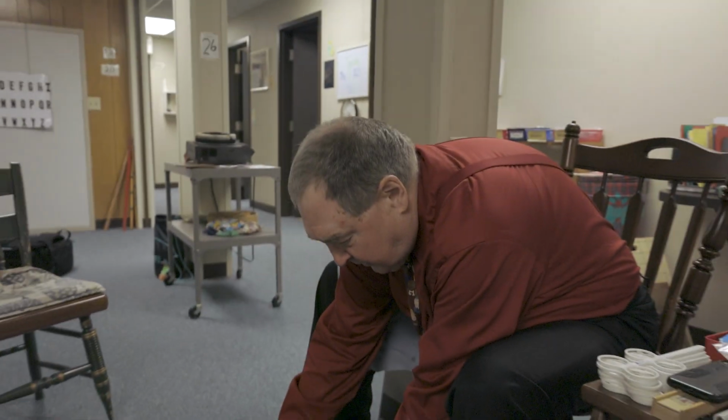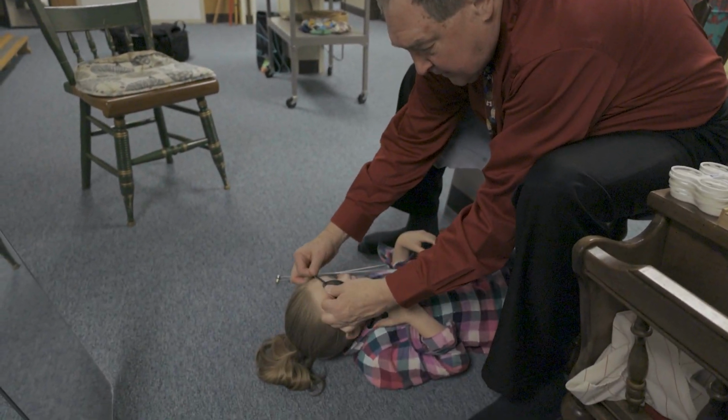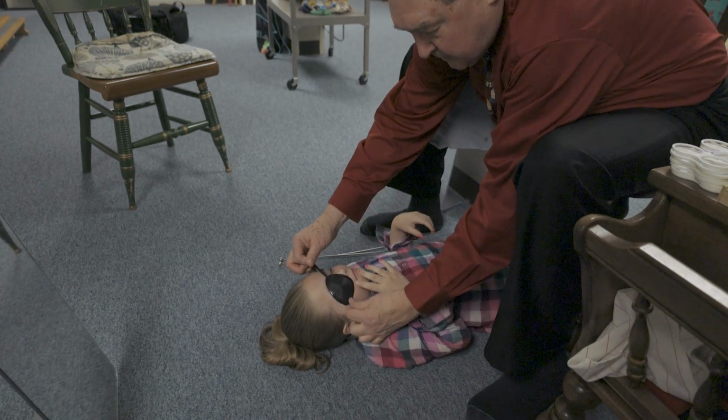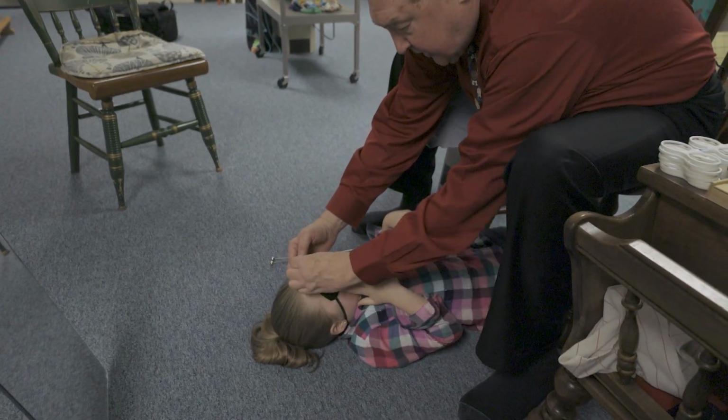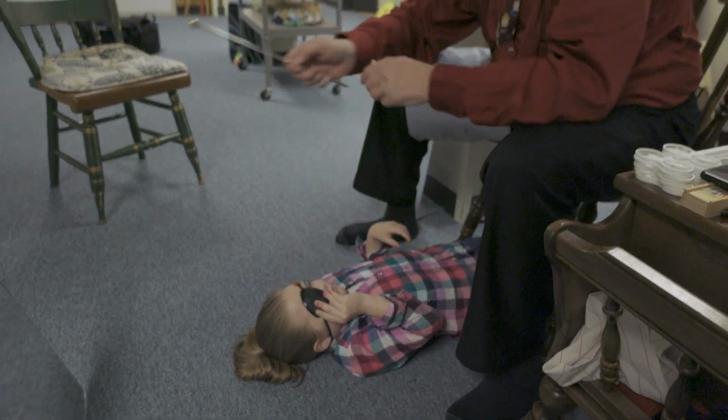Okay, so this was with her right eye. We're gonna do the same thing with the left eye. Are you getting a headache at all, Claire? Good, thank you. Is this the hardest thing you've ever done in your life? All right, this is the hardest thing that Claire's ever done in her life.